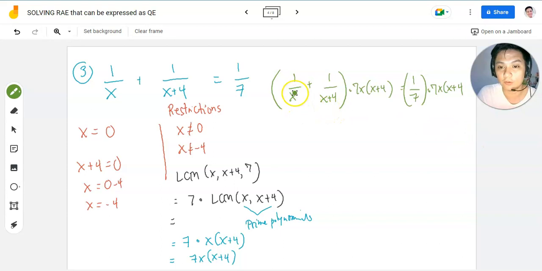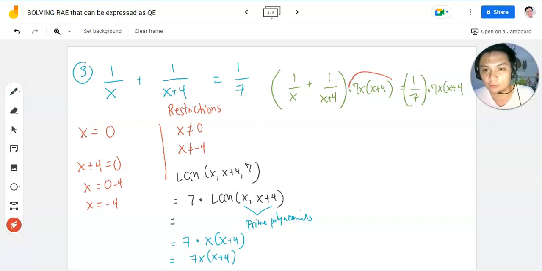Okay, so let's start. 1 over x times 7x times quantity x plus 4. So, kapag ganyan, you can look at anong common dun sa factored form at sa denominator. Yun ang ating minumultiply sa LCM. So, parehas silang merong x, di ba? Ibig sabihin, these x's will be cancelled. Matitira na lang is 1 times 7 times quantity x plus 4. So, pakita ko yun. Sulat natin. So, matitira is 1 times quantity 7, times 7 na multiplied pa nga by the quantity x plus 4. Ayan. So, ito yung sagot dito sa 1 over x times this factored form.